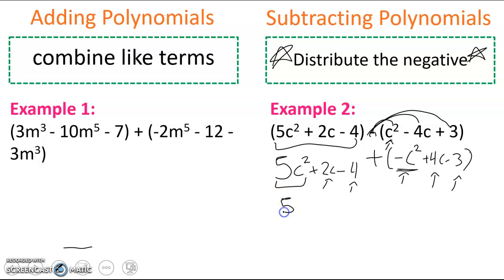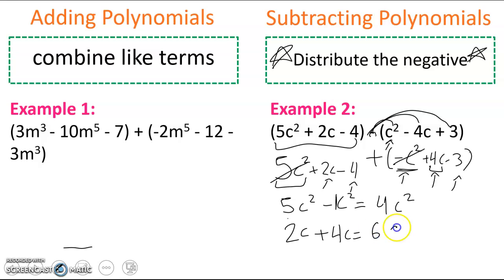So we're going to go down here, just 5c squared minus c squared. Again, only do the numbers out in front. No number out front just means there's a 1, so literally just 5 minus 1 gives us a 4c squared. Cross those out because I'm done with those. Go to the 2c. Look for any other c's. I see that I have a 4c right here, so I'm just going to add 4c to that. Add the numbers out in front. Don't change the variables. I just get myself 6c. I'm going to cross those out because I'm done with them. Don't need to use them anymore.